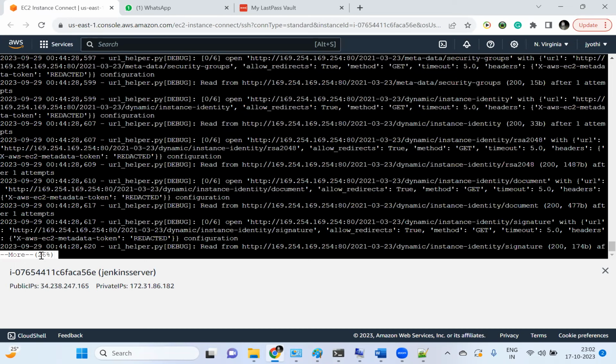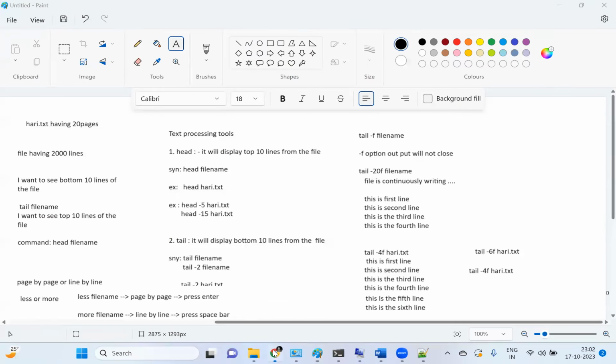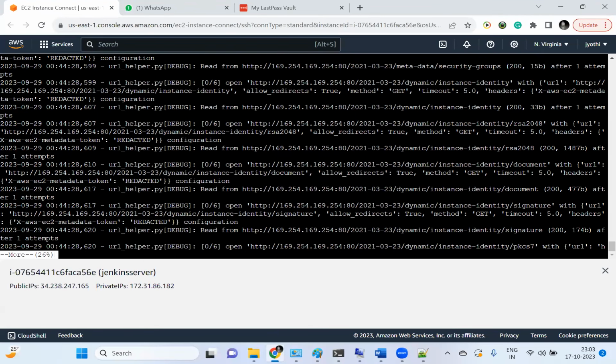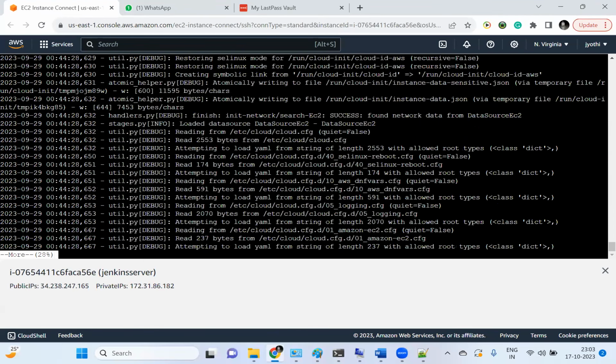So what was the command for page by page? For page by page, you can use the space bar on the keyboard, the big one.